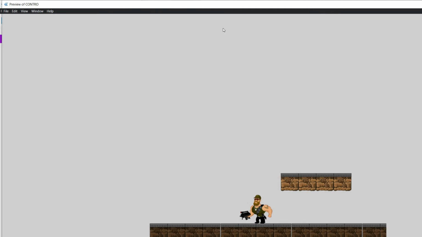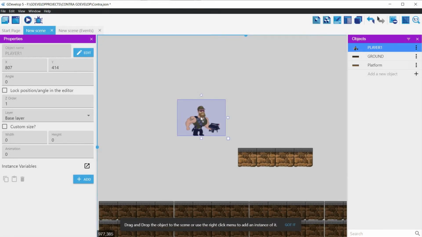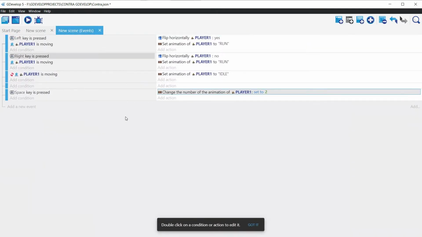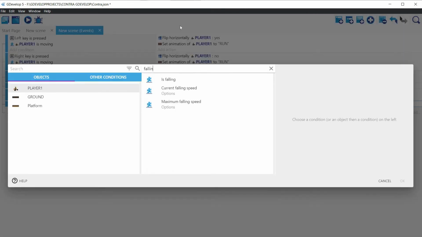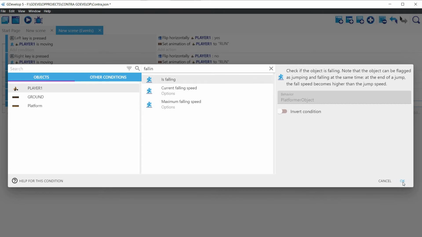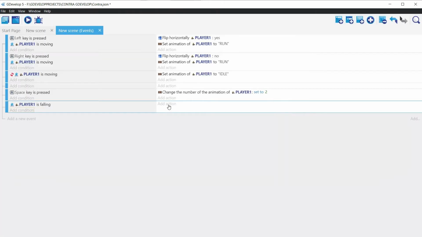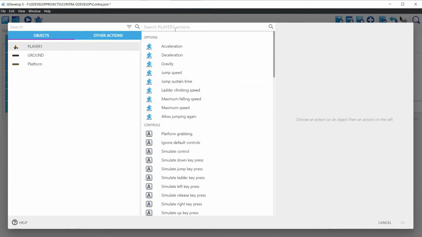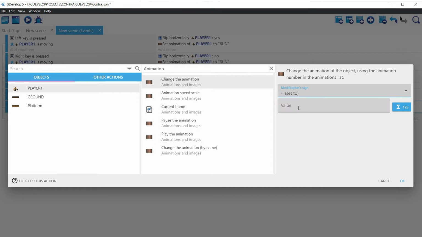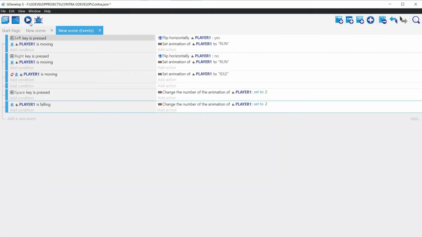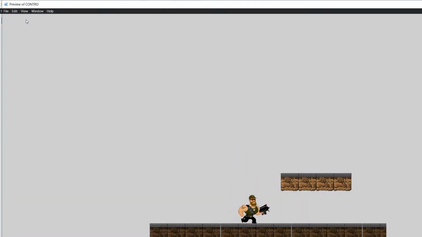We can also see that when falling, the character is still walking, which looks really odd. Let's fix this right away. Go to the Events tab, and then create a new event. For the condition, select the player object and then look for falling. Add the is falling condition. And then as action, let's change again the animation. For simplicity, we can use the jump one. Run the game. And it will still think that he is a bird, but as soon as he runs out of collider he falls with the jump animation posture.